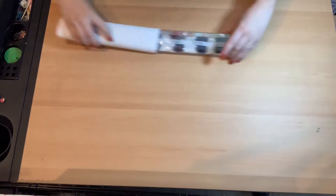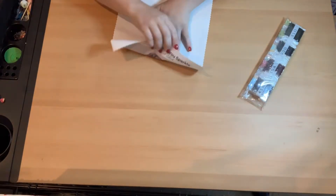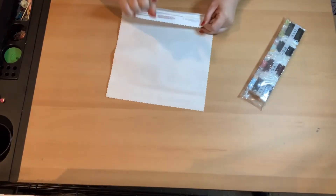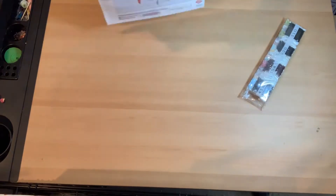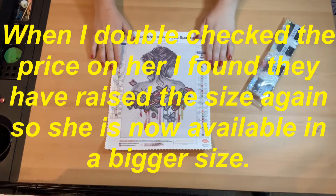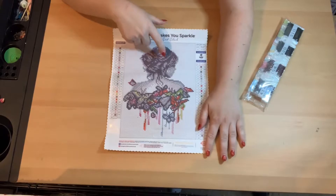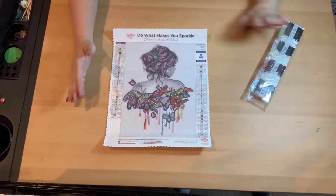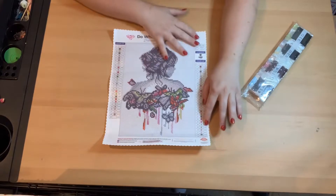This one is a full square and I've been wanting to do it for a while. I really like the design and I like the artist — I'm not sure of her name, I'll put it right there. This one has 29 colors, so lots of color. That's something that caught my eye about this artist — she uses lots of coloring and it just adds so much to it. I don't believe there are any AB diamonds, but I'm super excited about it anyway.